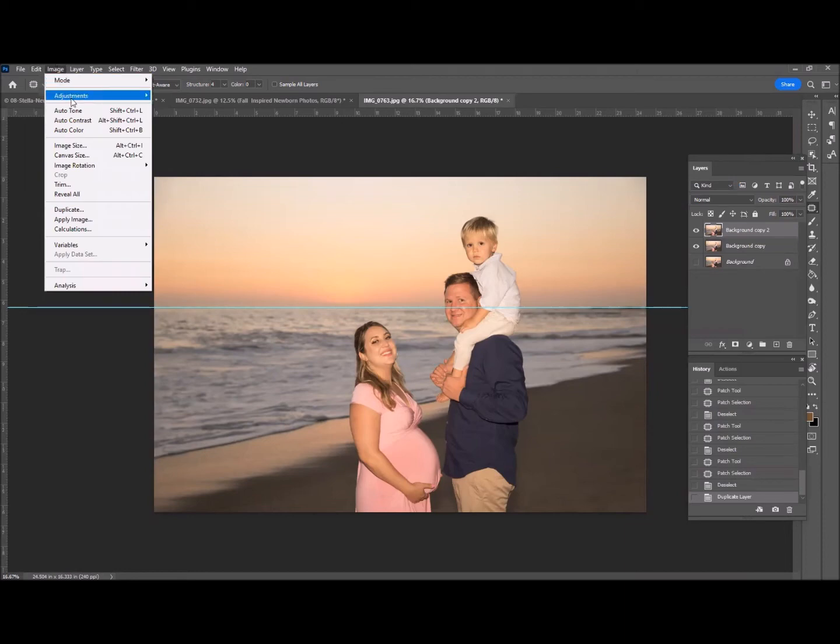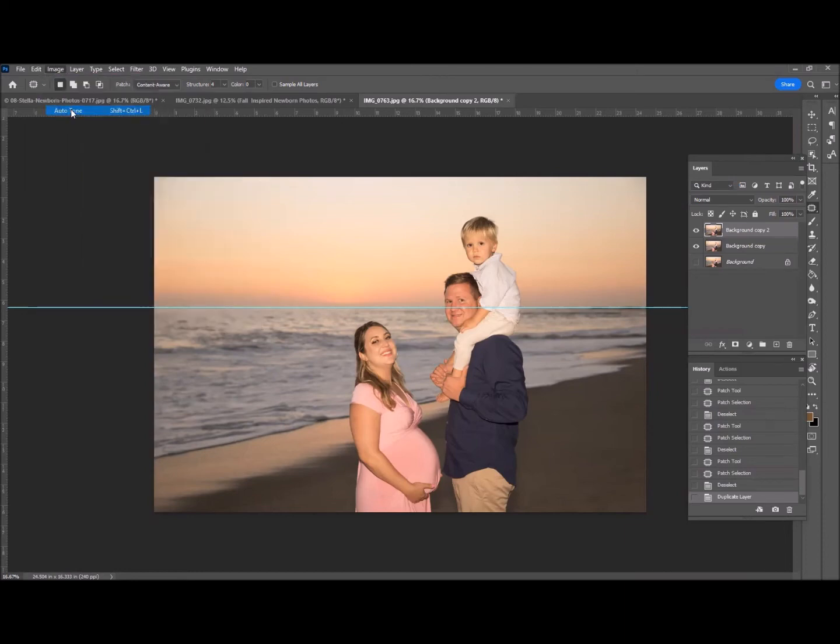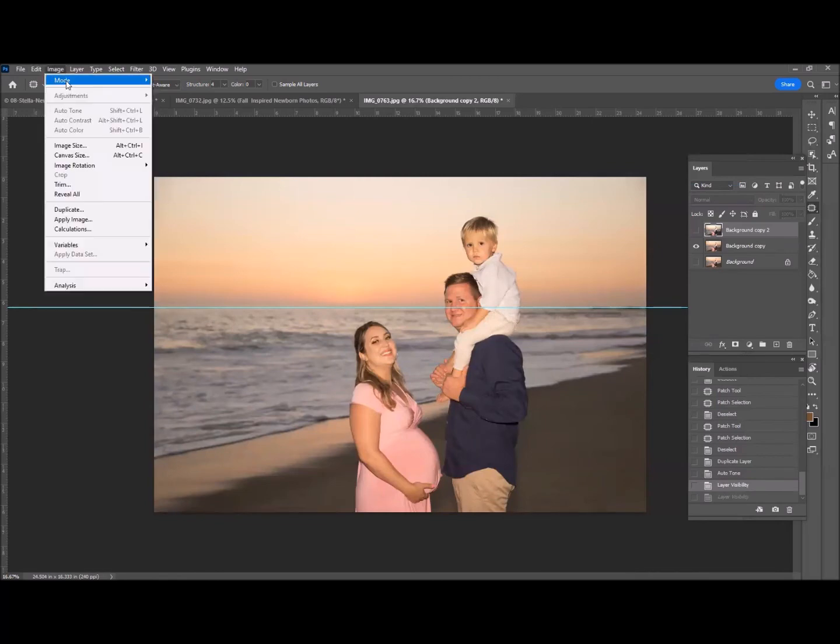So from here, I can edit the image with the adjustment tool. So if you go to image, auto tone, you can play around and see what that does. And to me, this made them pop, but it did make the background a little less vibrant. There are ways to mask so that you are showing, say the layer below for the sky that's a little more vibrant, and keeping the people from this layer. I'm going to undo that so you can see the next change.